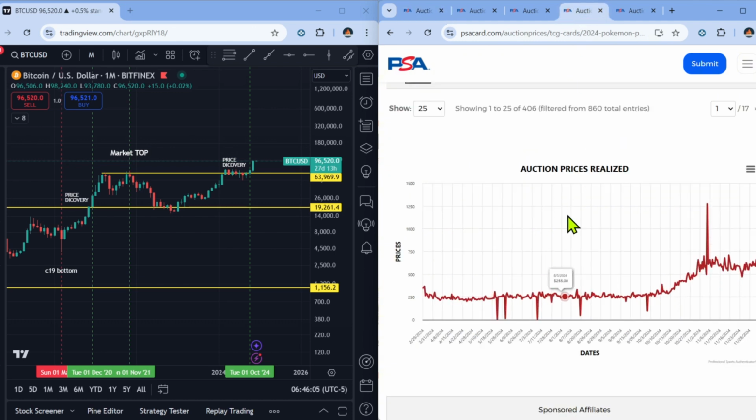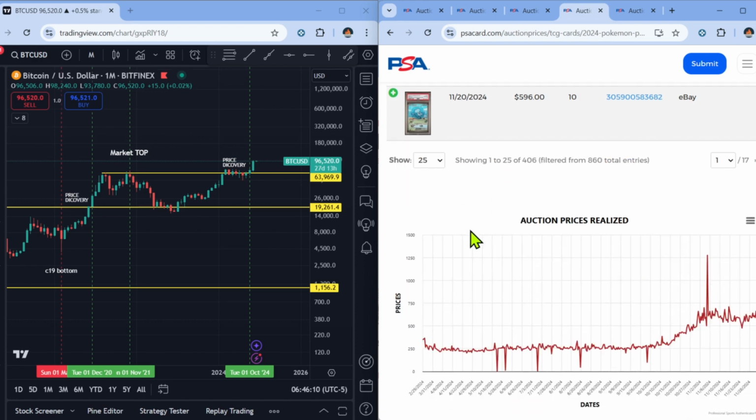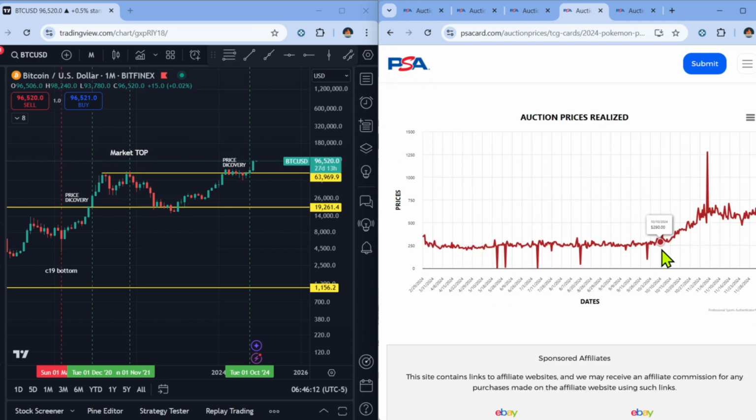So that's when I look at stuff like this. This is the bubble mew. So from Paldean Fates, we've seen a price spike recently. And then you see the correlation here. Obviously, there's no data to go back before the other cycles, so this is a very new card. But then you start to see where the money is going currently. So it's still flowing into Pokemon. It's still flowing into trading cards. But when we see price discovery here in October, this card went from 290 to now $500-600 USD, all within when Bitcoin went into price discovery.